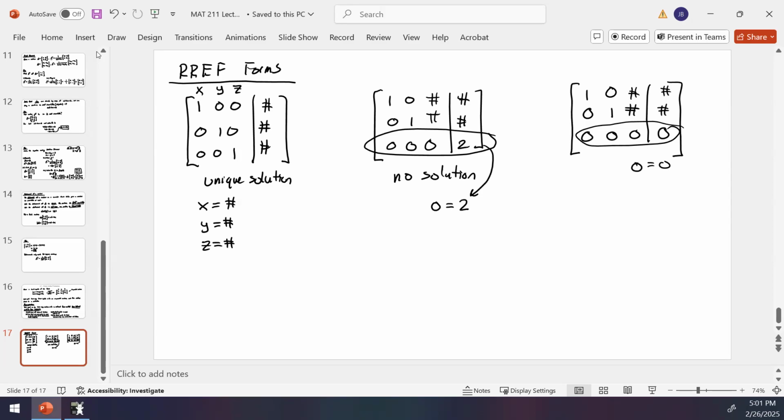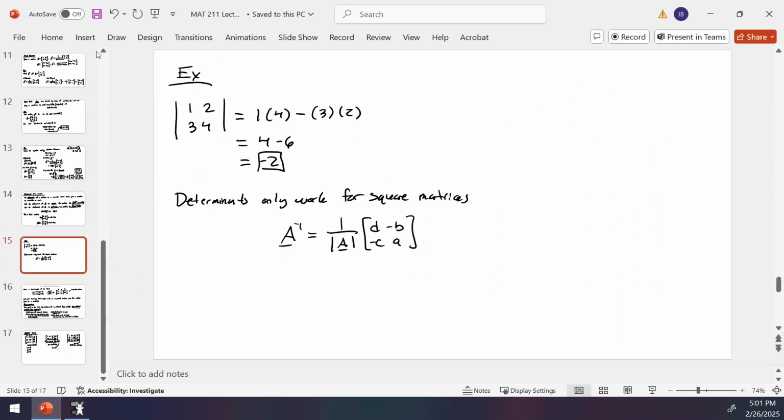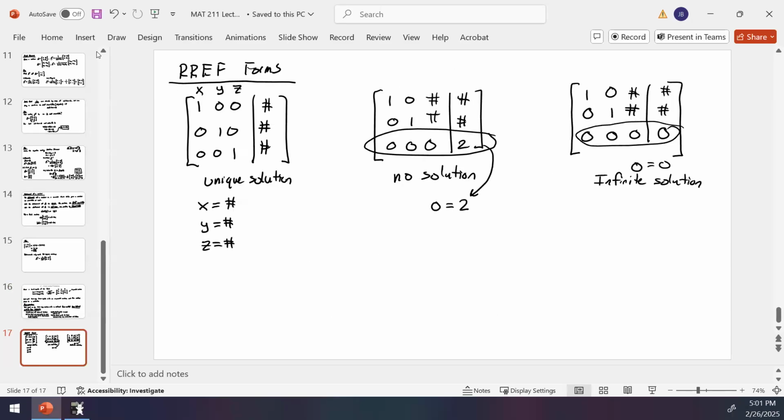We actually have a name for that column. It's called a free variable, but in this class, we don't really focus on that idea. So this is the infinite solution case. We're going to have to learn how to deal with each of these. Our goal is to make any matrix, like the one I gave above, look like this. Now, this was for 3x3. For 2x2, I should have done 2x2 first. So let's do 2x2 now.